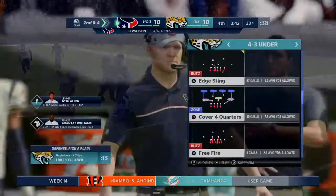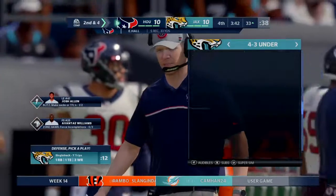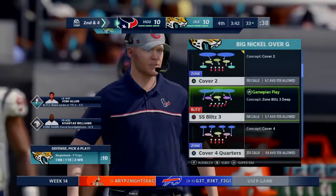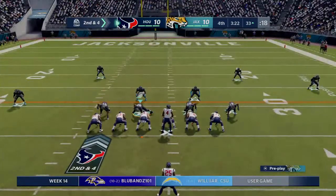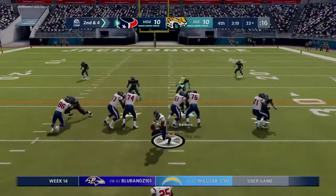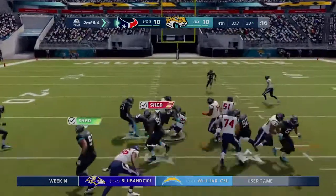A gain of 6 there on 1st. They like going to him in the slot. He catches another one. I think this comes under the heading of until they stop him, why not go back to it? He has something going really well. Great working relationship with the guy throwing the ball, and they keep making the connection.